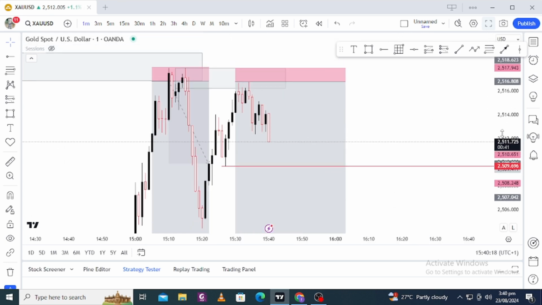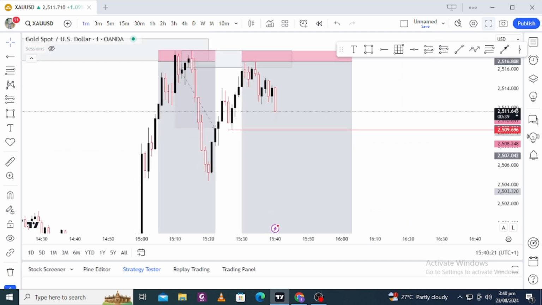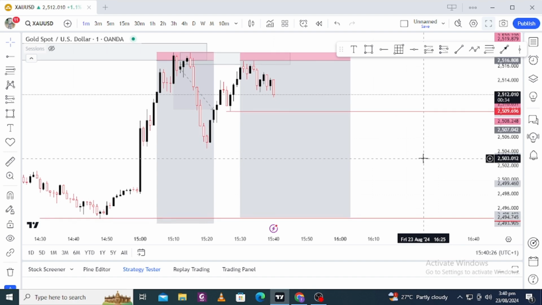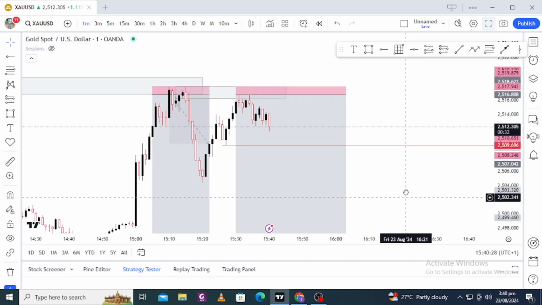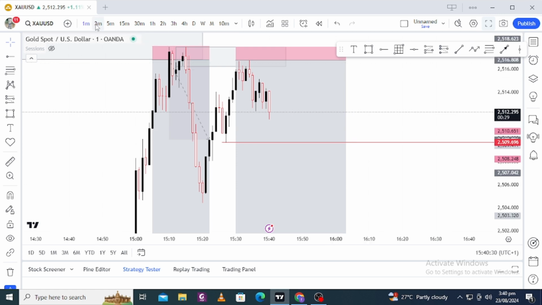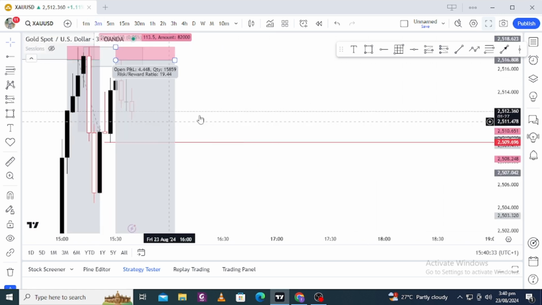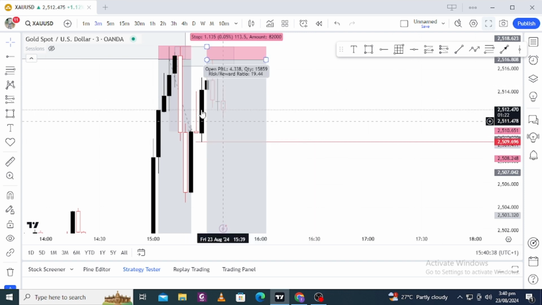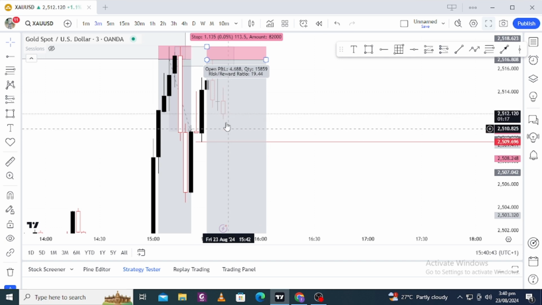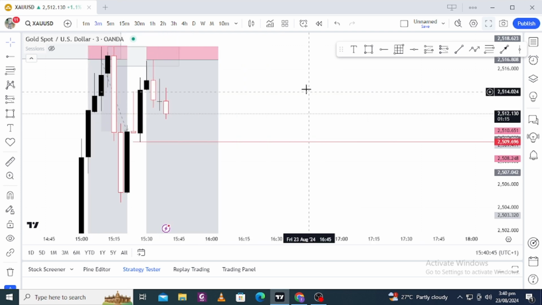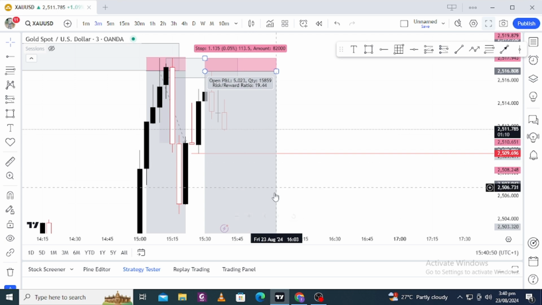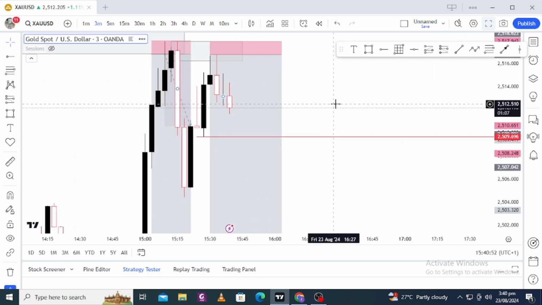Okay, price is already coming all the way down. Let me check the 3 minutes time frame. Okay, so the first low is on the 3 minutes time frame. Can you see? If this particular bearish candle ends up a bearish candle and then the next candle ends up breaking this particular low, that means price is going to tap out this particular bullish candle and then respect the one above it and start to come all the way down. So that's what I'm expecting to happen right now.